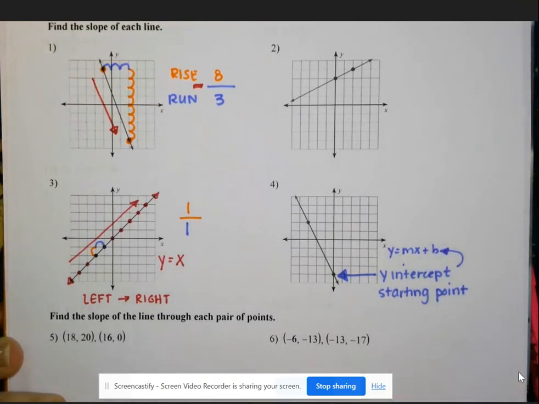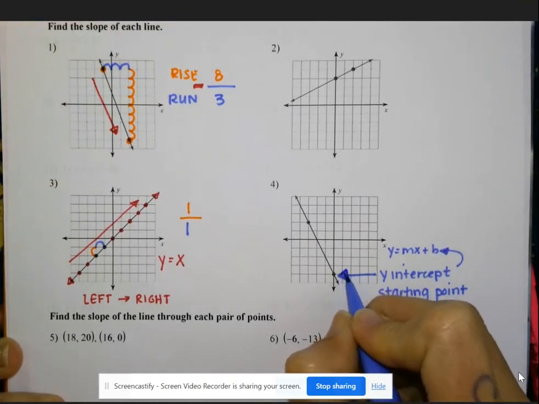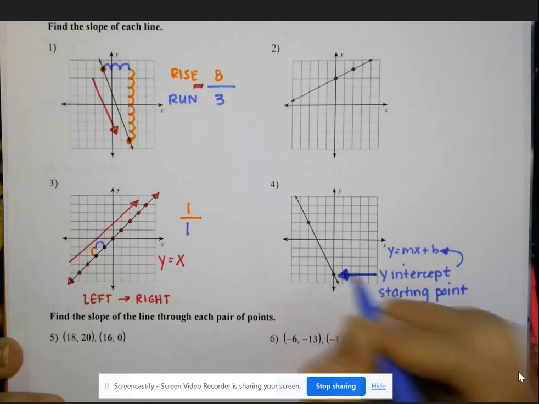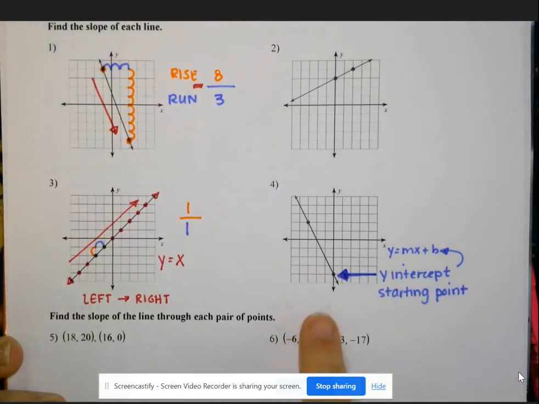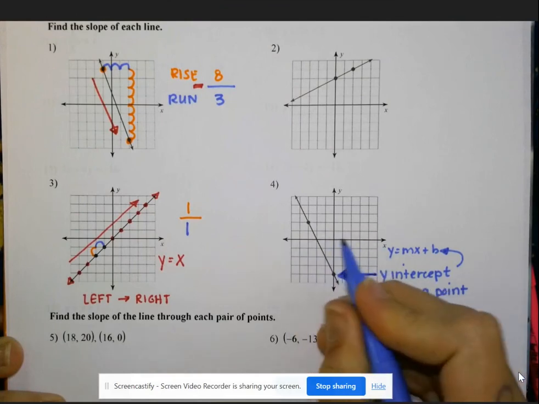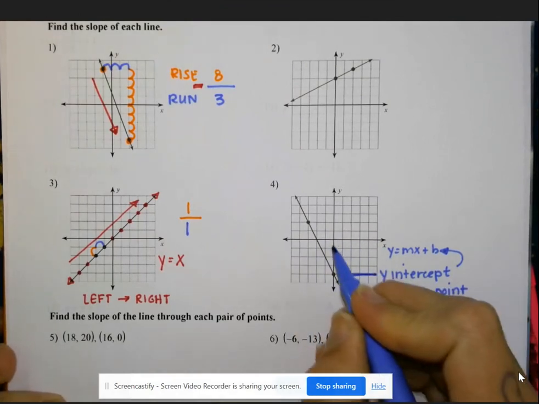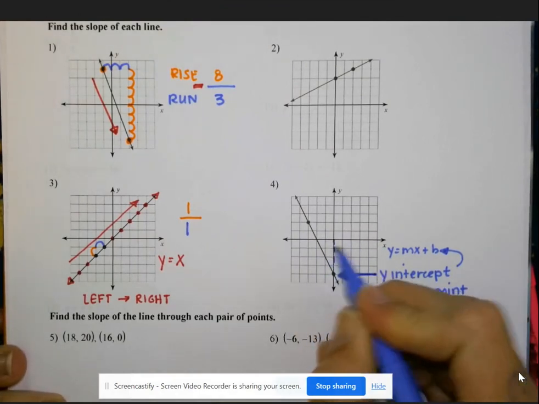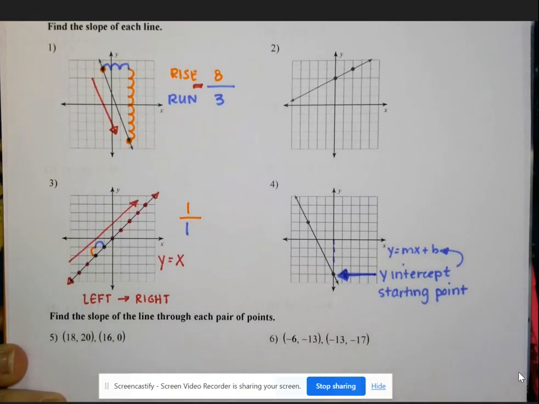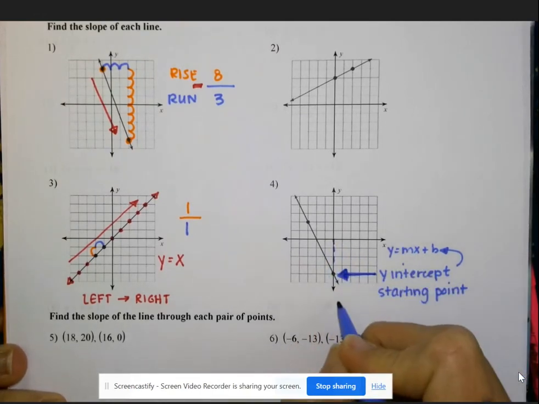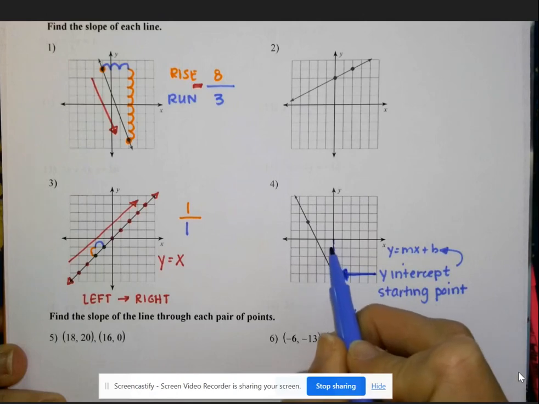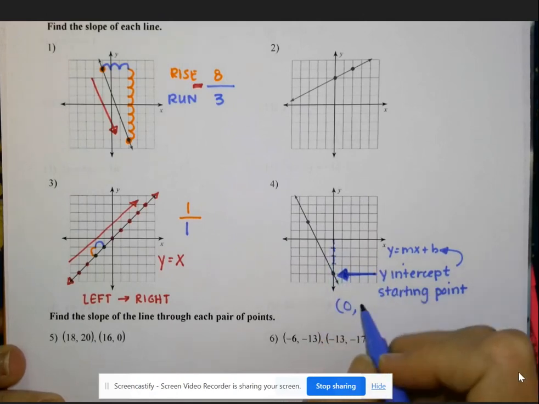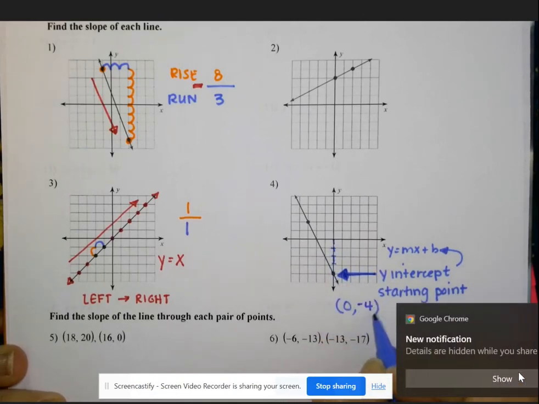It will be helpful if you can get it through your brain and kind of memorize. If not, don't worry about it. You can get there the long way. What is the value of x at the y-intercept? To stay on the y-axis, you cannot move left or right. So the value of x would be 0. And then your y-intercept would be 1, 2, 3, negative 4 in this case. So 0, negative 4. Don't go left or right, just go down 4.